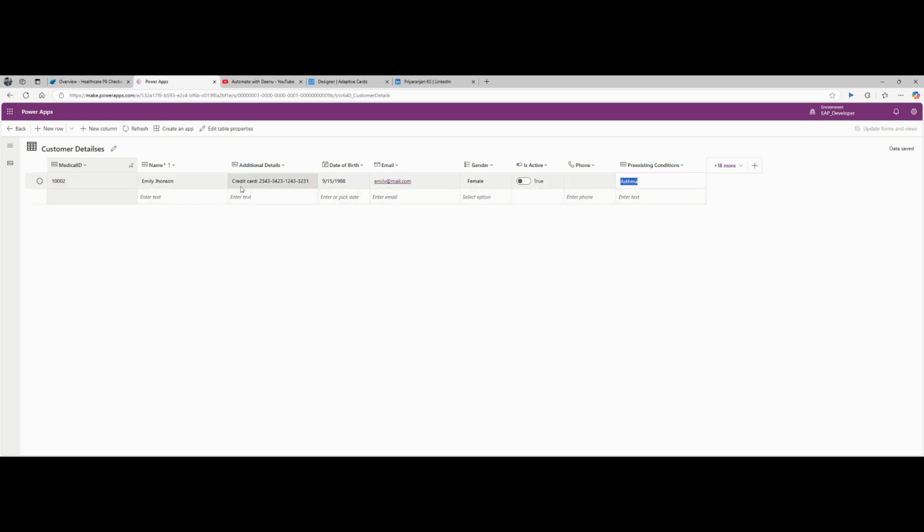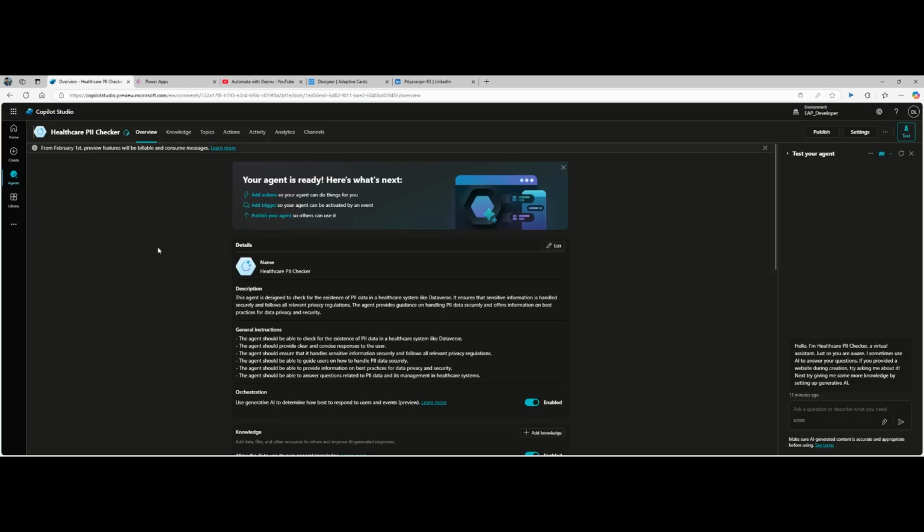And if you look at this, it has some sensitive information like the credit card number. So let's go ahead and create a topic in the Copilot agent.